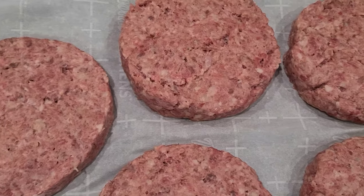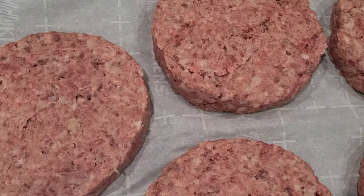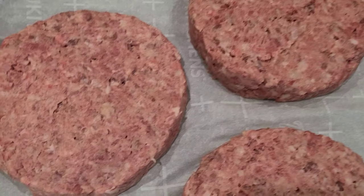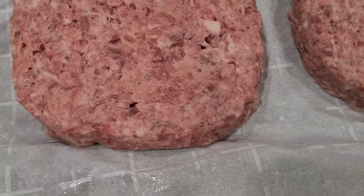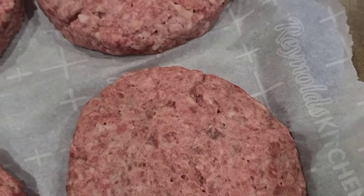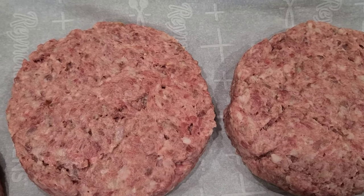Bacon, brisket, wait a minute, Wagyu Snake River Farms brisket. And then we added in some of that prime filet mignon. This is gonna be a treat right here. I'm looking forward to these half pound patties. They gonna shrink up, but let's get out here and get this grill fired up, or this griddle fired up.